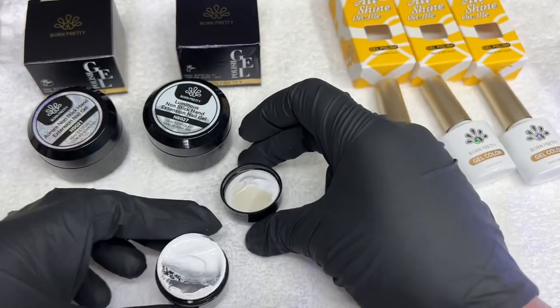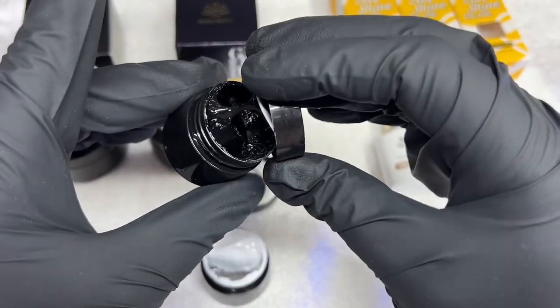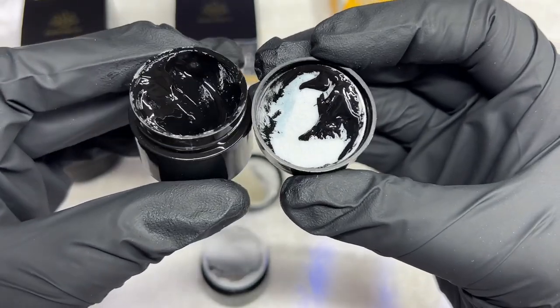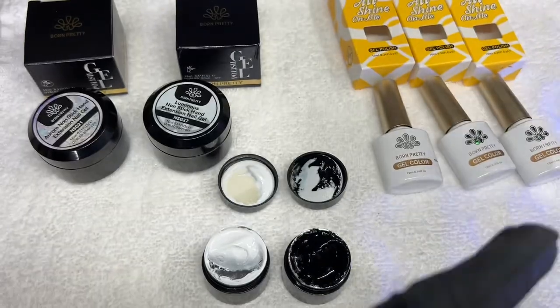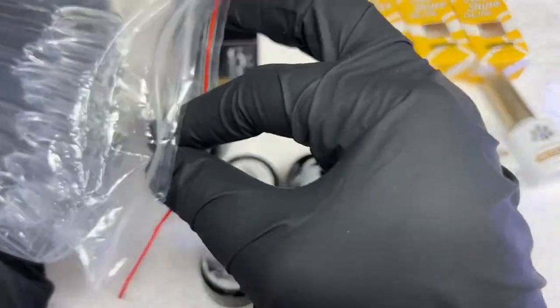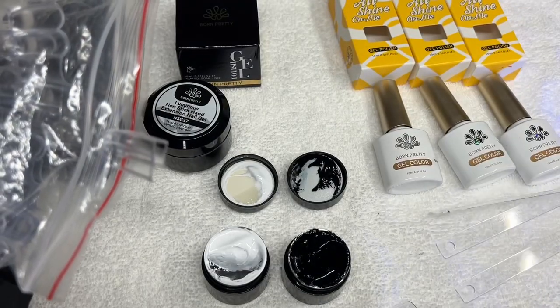I've had this now for about a week and a half or so, and it hasn't fallen to the bottom of the container. It did not self-level, and it stayed stuck. It stayed up at half of the container. So the texture is completely different than any product I've seen before. It's like a jello. It's like a jelly solid gel paint.